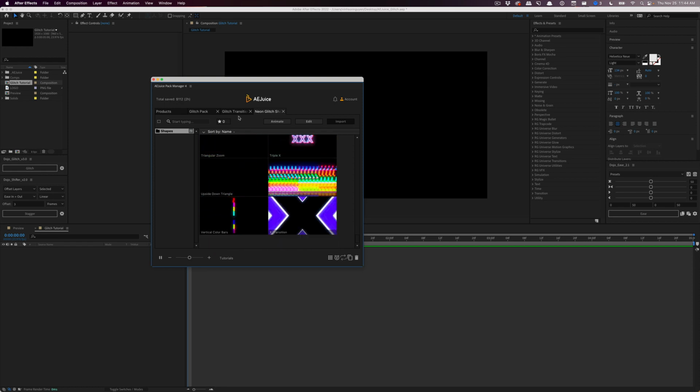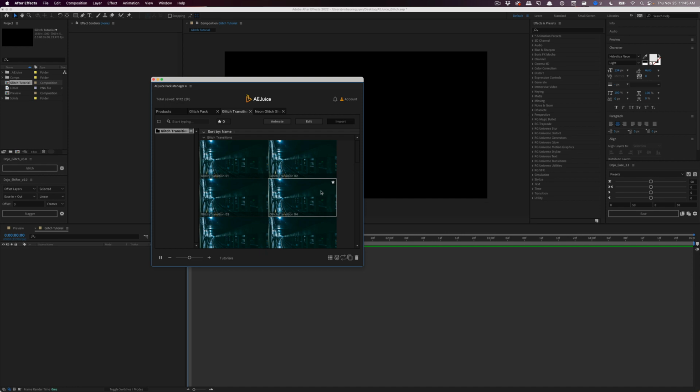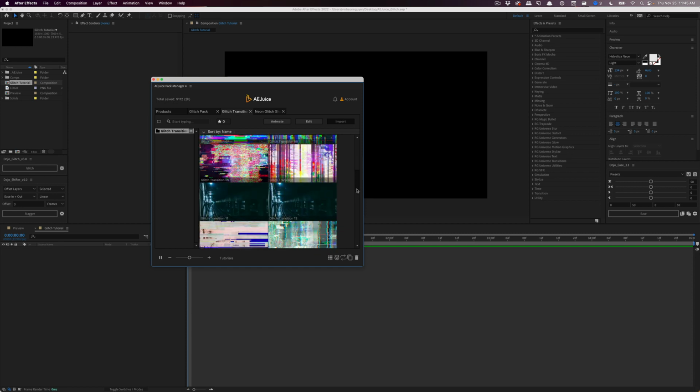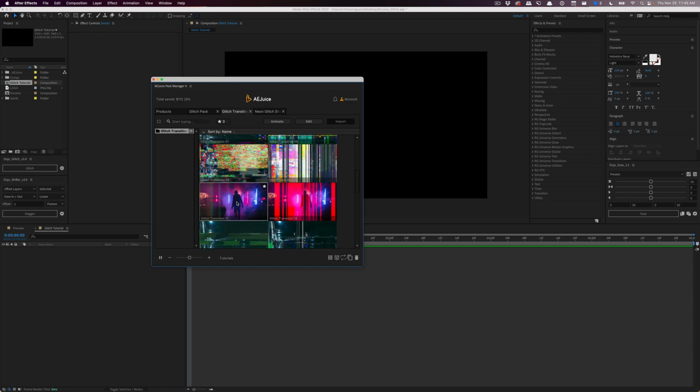And the last pack I want to talk about is the glitch transition. Now, this is not part of the Cyberpunk pack, but I think it's a very useful one if you plan on doing a lot of glitch transitions in between shots, in between scenes, in between logos. I think it's pretty essential, actually. So I really wish that they included this in the Cyberpunk bundle. Maybe I can convince them to try to add that in. But you know, a lot of little glitches here. A lot of this stuff you can actually create using Dojo Glitch, which is my little script. But some of them are a little bit more complex, like this one right here with a nice distortion, kind of warping look.